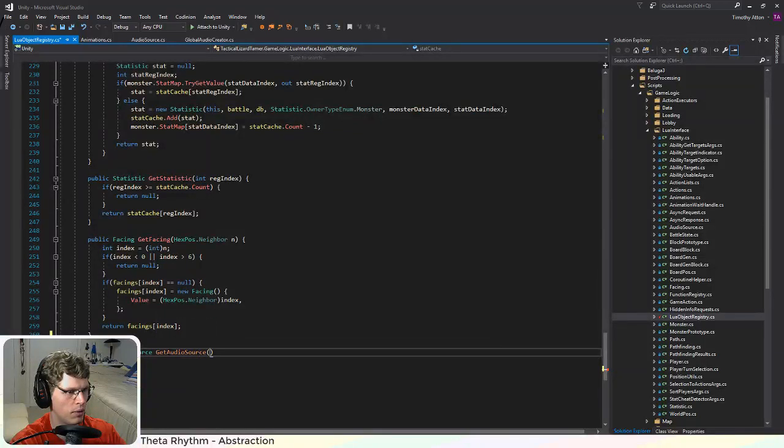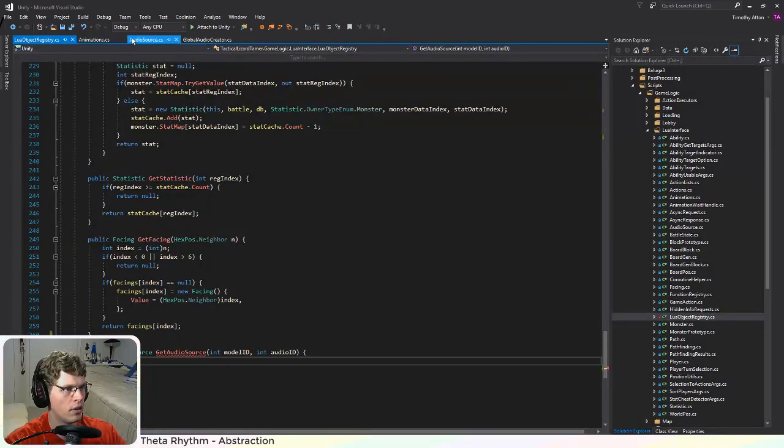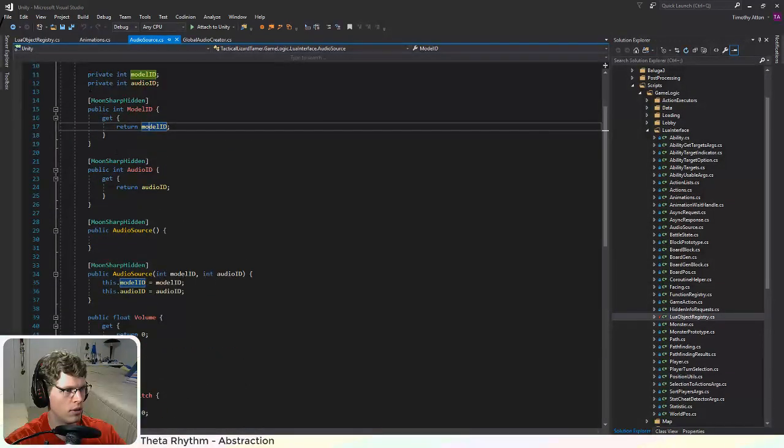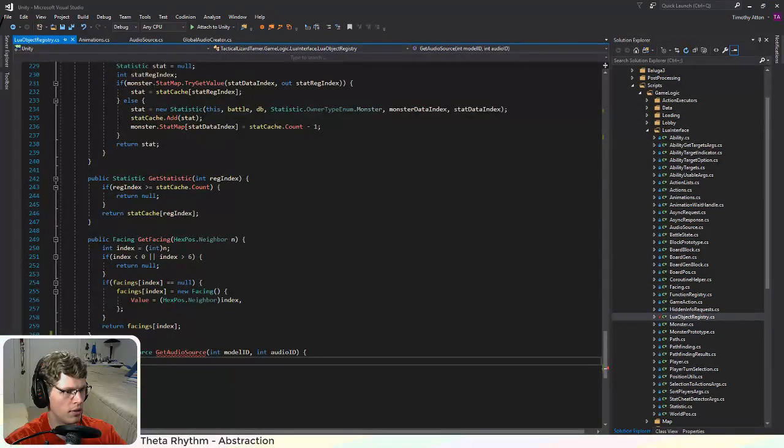So if I ever want to change the way we store this to make it a bit more sophisticated, it won't really be that difficult. So model ID and audio ID. And for some global thing, we'll have the model ID set to -1, just to make that simpler, for global sources.